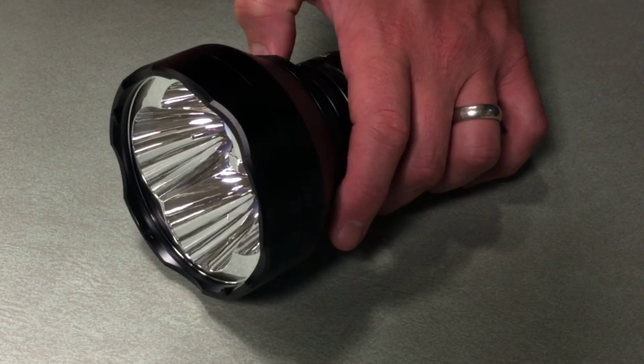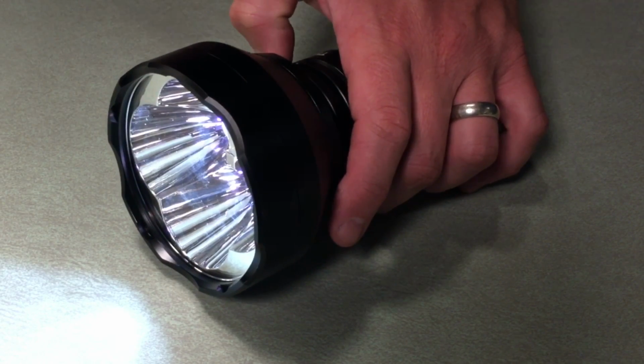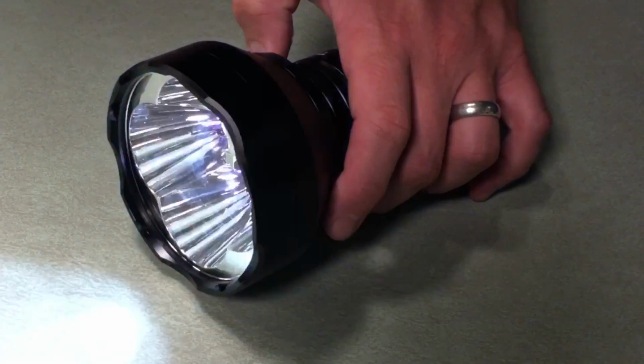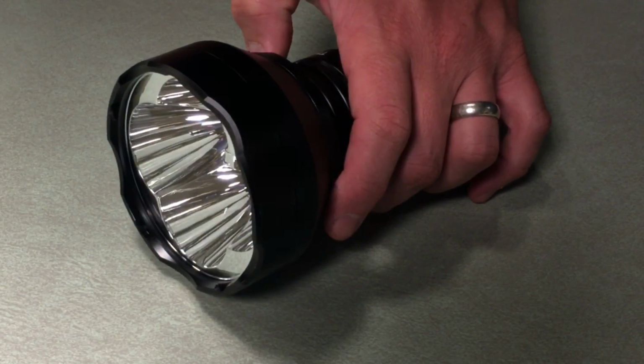And if you want to get it to go to turbo, so it's on, and then I'm going to double click, it's going to go up to the turbo setting. Double click again, it'll go to strobe, and then click again, and it'll go off.